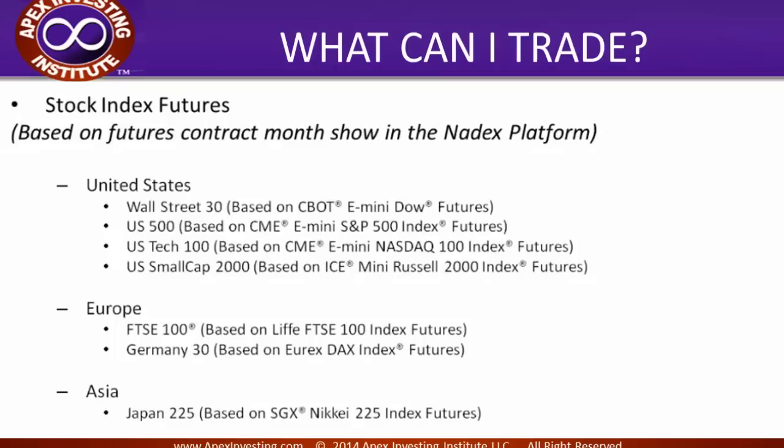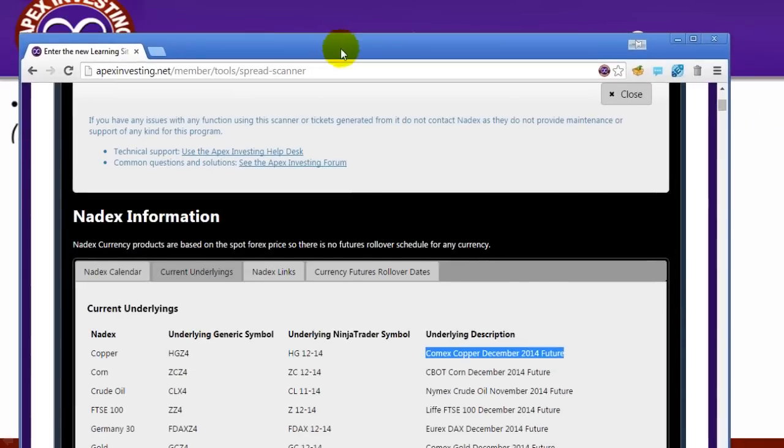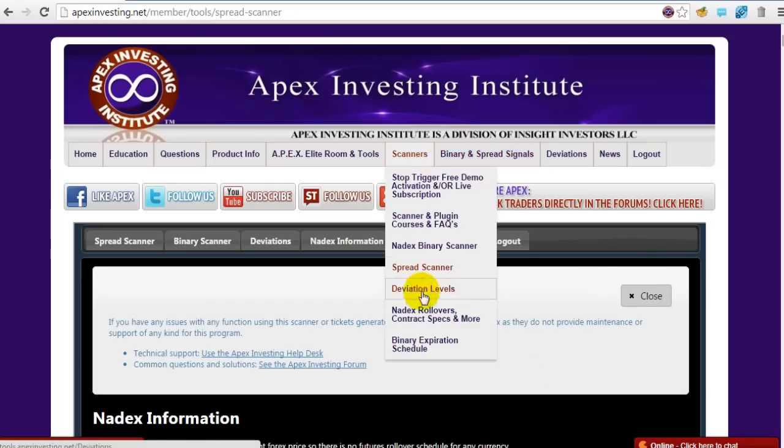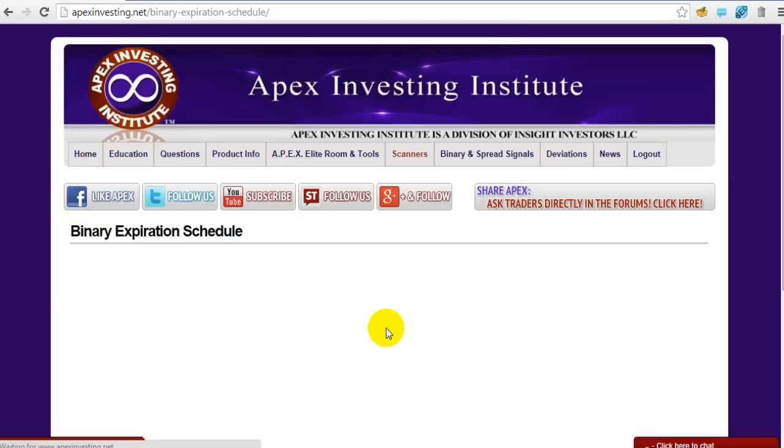It is not the CME Nikkei 225, whatever, 225. It is the Singapore exchange, and it's the yen-based futures. So you need to make sure you get the right data feed when you're looking at it. And that one opens, I don't even know what the hours on that are. I know when it stops trading. Let's see here. I got a thing here that actually shows you all the expirations for each one of the markets right here.